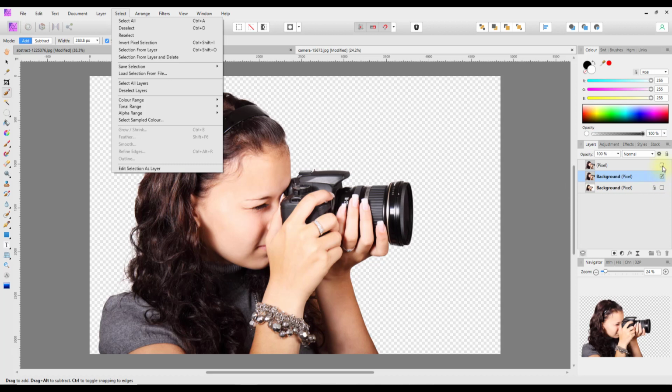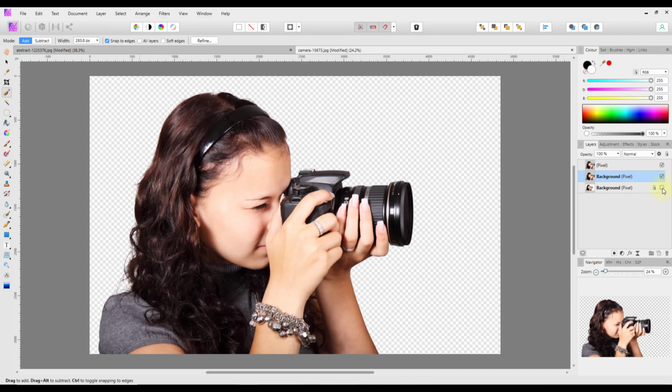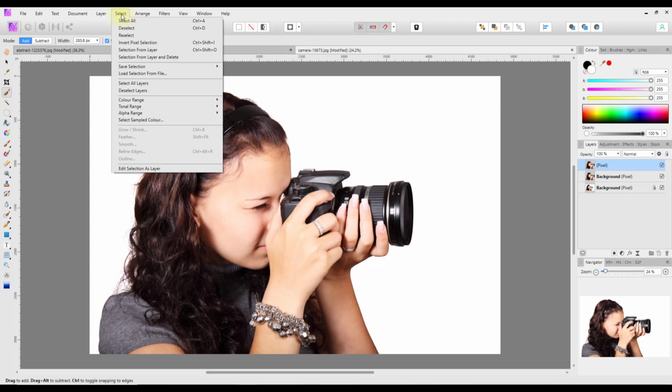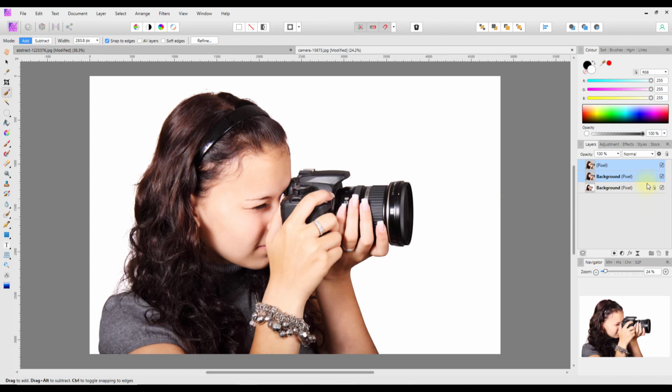So let me just turn on these layers here so they are all available, and the next option in the select menu is select all layers. If I click on that, as you can see, it has only selected the top two, not the bottom one.